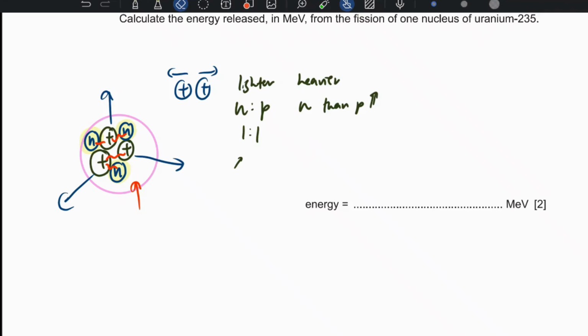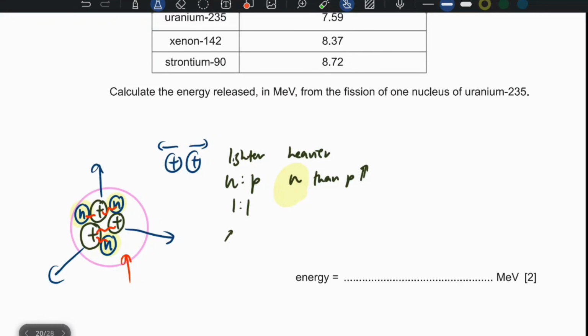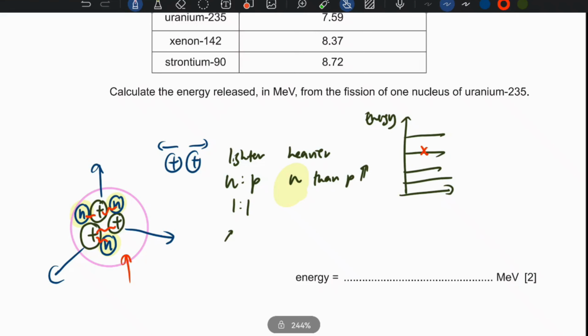Having too many neutrons, an excess number of neutrons in a nucleus, can disrupt the stability of the nucleus. Why? Okay, let's talk about energy. For example, we know that an electron has an energy level, right? Okay, this is energy. So what happens is an electron at a very high energy level will go to the ground state, which is a lower energy level, to become more stable.